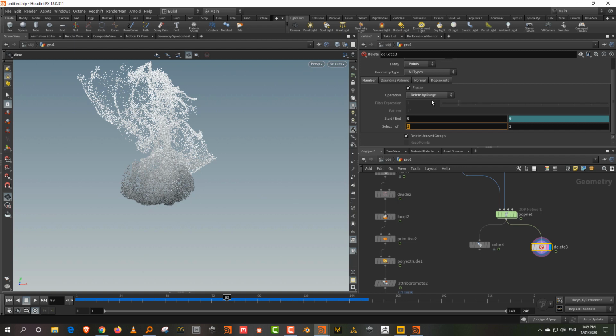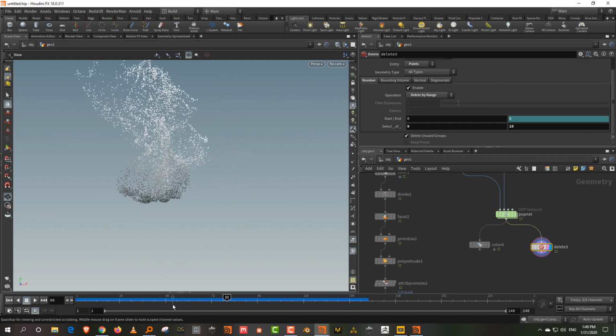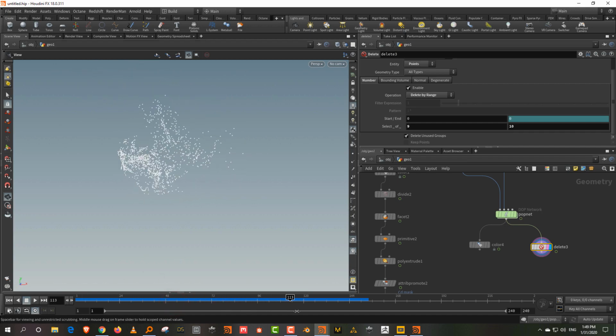Okay, so what I can do is, you can try it here as well. So I can do, say, let's try 9 of every 10. Okay, so we just have this many. Which isn't bad either.